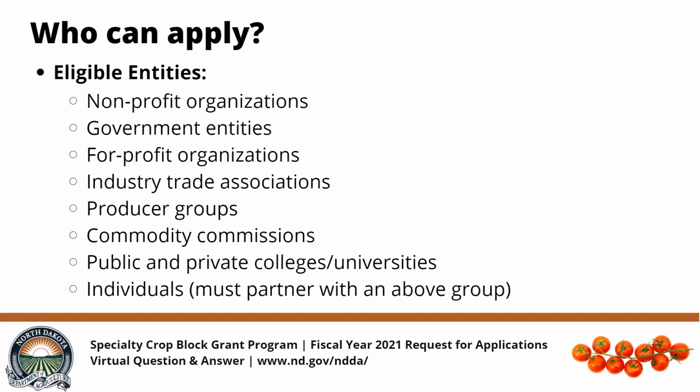Proposals will be accepted from nonprofit organizations, producer organizations, government agencies, universities, and other organizations related to North Dakota's specialty crop industry. Individual producers, for-profit businesses, or commercial entities may submit proposals. However, the project must focus on research, education, or demonstration and must benefit the specialty crop industry in a manner that can be replicated by other organizations.